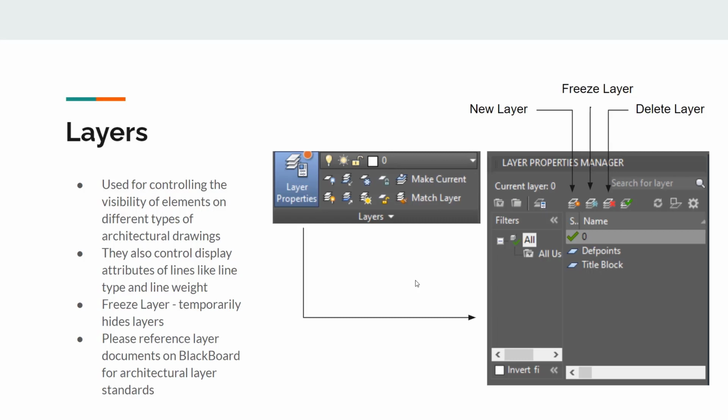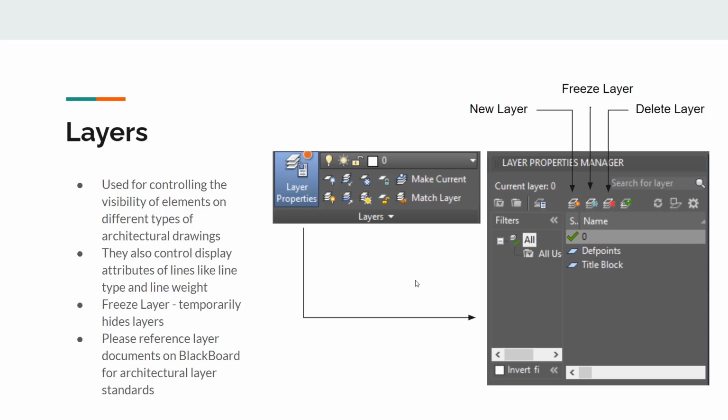All right, so next we're going to be talking about layers. Layers are used to control the visibility of the different elements that we have in the model space of our drawings. For each different type of object we'll be drawing, there will be a unique layer. For example, there's going to be a layer for walls, a layer for doors, a layer for windows, and a lot of other ones as well.